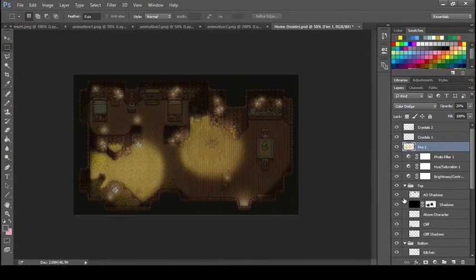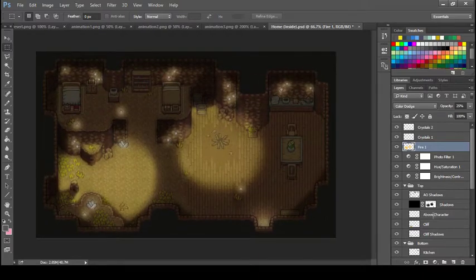Hey guys, so today I wanted to show you how I do my indoor shadows. If you look here and here, there are flames. Here there's like a torch, and here there's a campfire, obviously. I want to show you how I do my indoor shadows versus my outdoor shadows. I've showed you how I do a heavy cast shadow. These are softer indoor shadows. So different styles for different people.